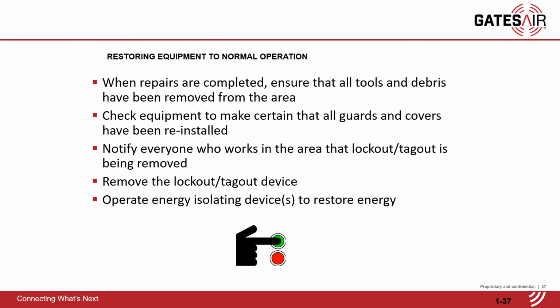After the work is completed, ensure that all tools and debris in the area are cleaned up. Check to make sure all the guards and covers are reinstalled. Notify everyone who works in the area, the affected employees, that lockout and tagout will be removed. Then remove the lockout-tagout device and operate the isolation device to restore the energy.